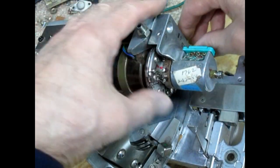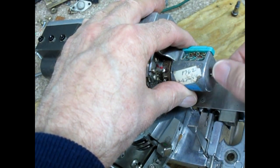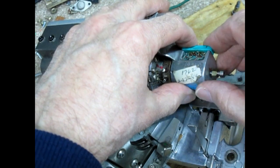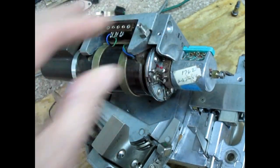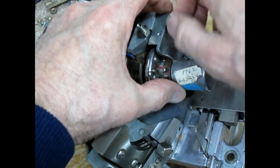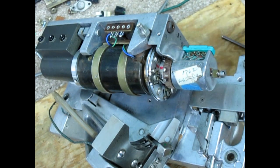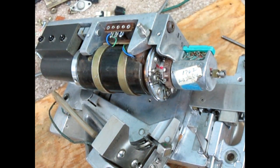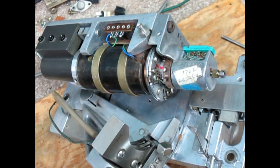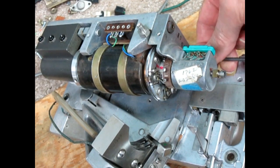And it's also a good idea to back this adjustment here off, as to not put a lot of pressure on anything inside for no good reason. And of course we'll adjust that when we are on the machine and able to spin the head by hand at first, and then once you get it set about mid-range to where there's nothing raking or rubbing, then you can start the head turning, apply the power and run it up to speed.